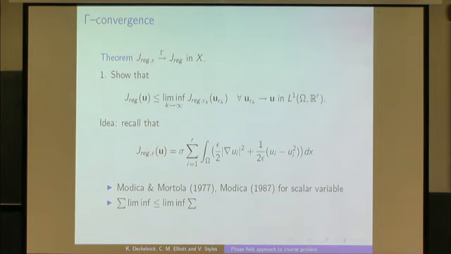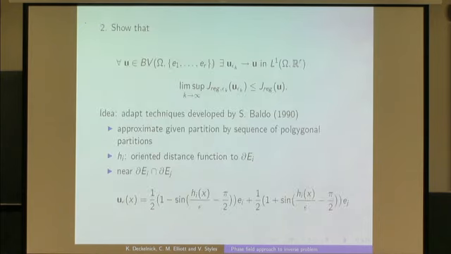So this u_i is a component, so you sum up in some sense a Ginzburg-Landau approximation or Cahn-Hilliard approximation for scalar variables, and there are classical results by Modica and Mortola and Modica which you can use here, together with the observation that the sum of lim-infs is less or equal to the lim-inf of the sum. So this part is fairly straightforward once you have these results available. And there's the second part, the lim-sup part, which is a bit more tricky.